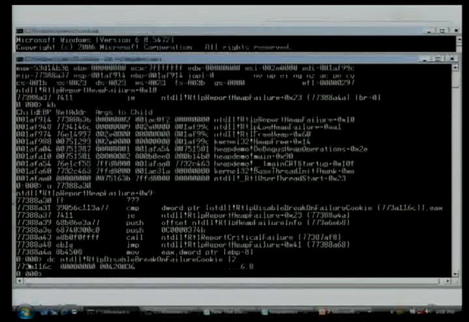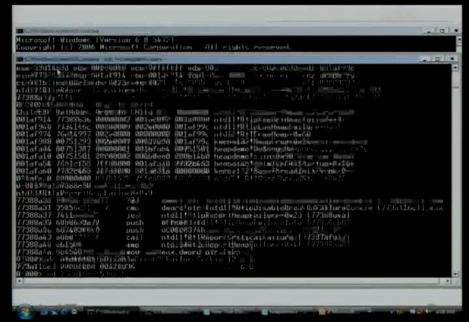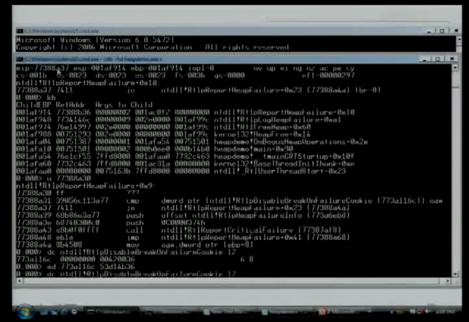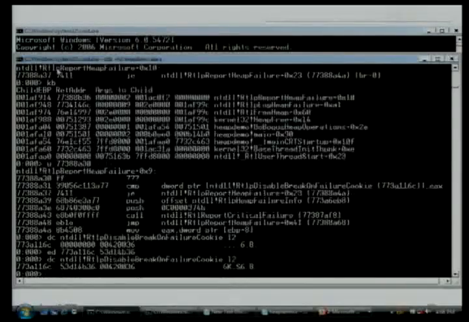Okay, now it shows the right value, and let's move the instruction pointer back one instruction so we get this comparison again.